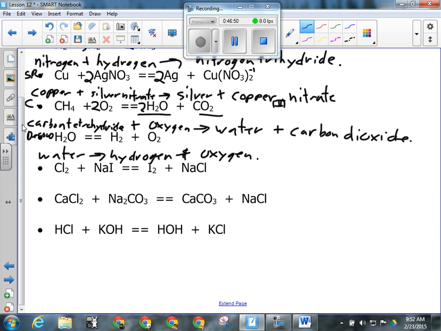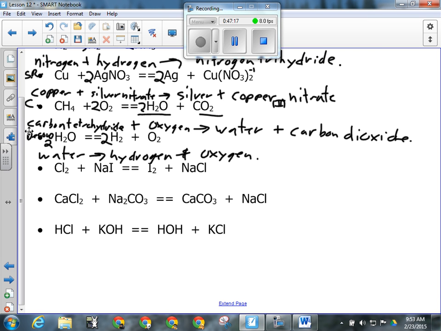Okay, now we've got to balance it. 2 hydrogens, 2 hydrogens. So far that's okay. But over here there's 2 oxygens, and over here there's only 1. So I need a 2 in front of this, which now gives me 4 hydrogens. So a 2 here will balance the rest of the reaction. Okay, just starting to make sense? All right, you guys try the last 3. I'll give you a few minutes here, and we'll go over them near the end.